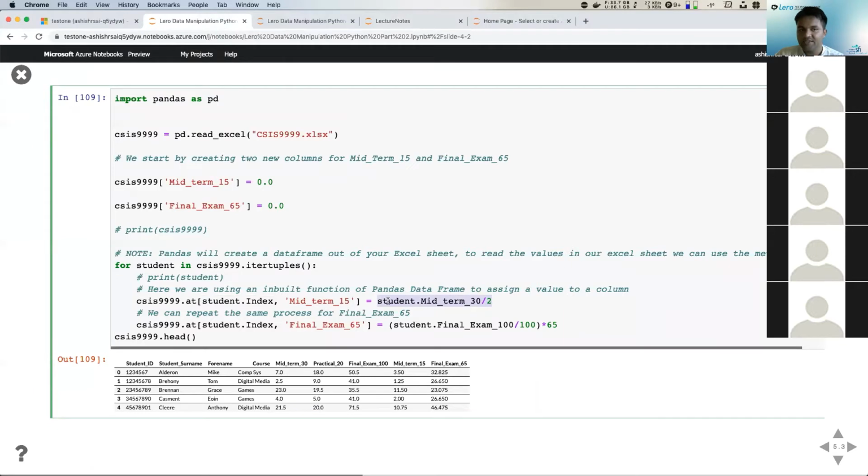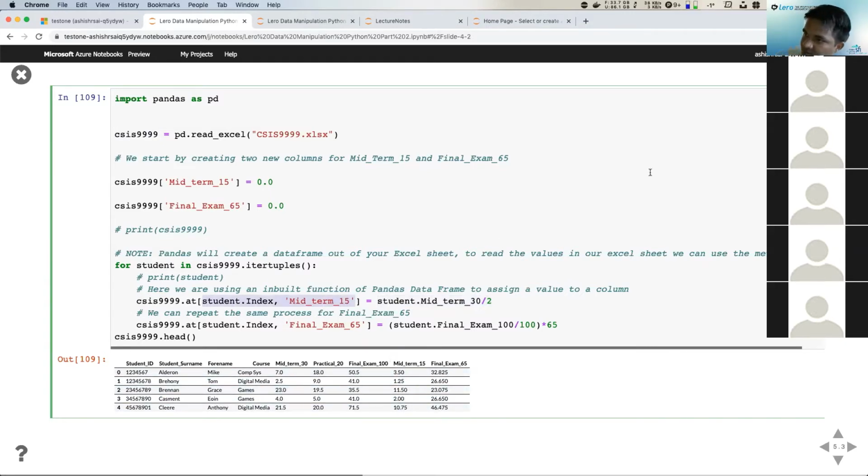Essentially, it's going to look at each student, look at their midterm score, divide it by 2, and then change the value of this Excel sheet, right? So the workflow is you start reading from the right side for each student's midterm marks, you divide those marks by half, you change your CSIS file, this particular variable, and update that value. And you can see the updated value there.